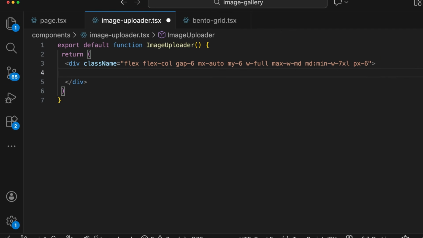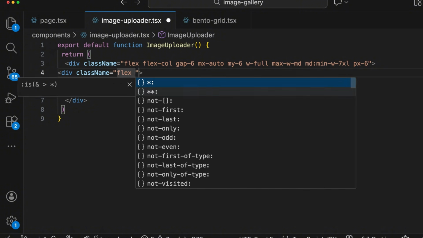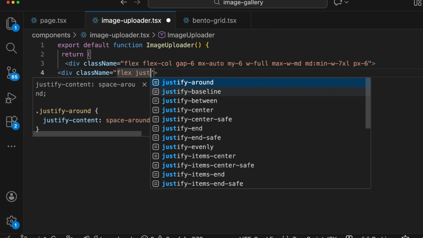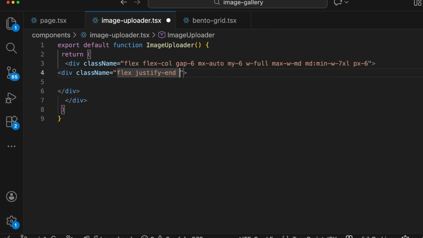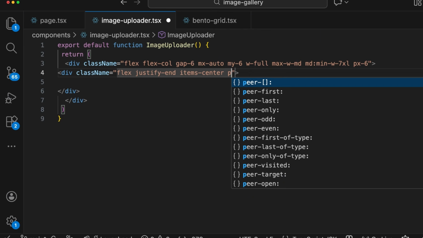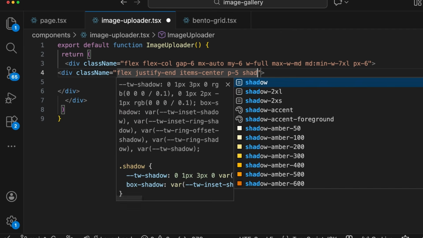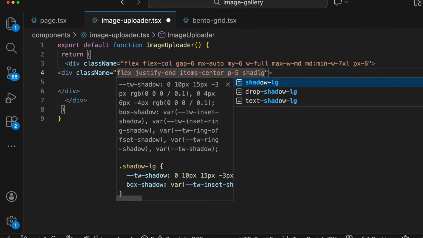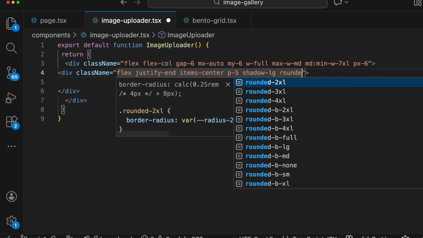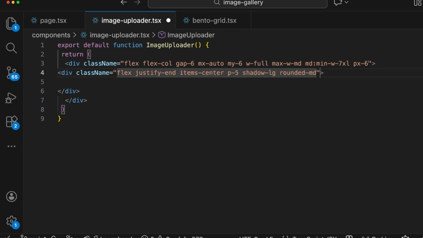If you come down, and let's add another div here, we will add the class name flex, and then justify-center and items-center, and p-5, and let's do shadow-lg, like this, and rounded-md.